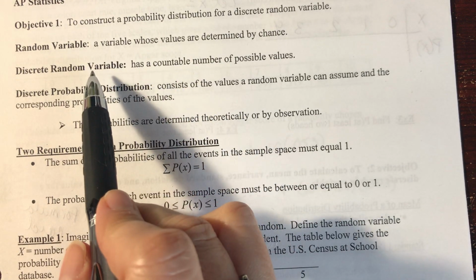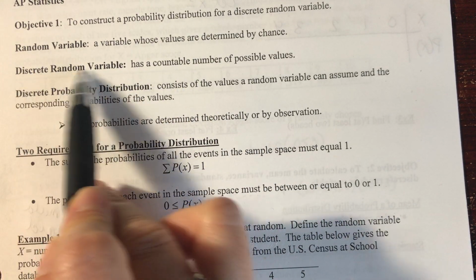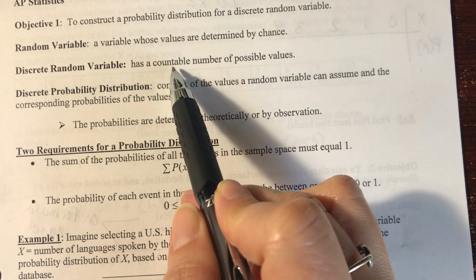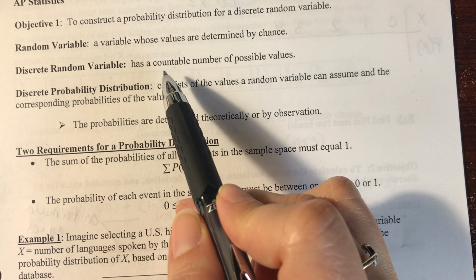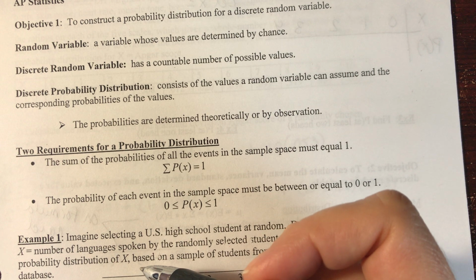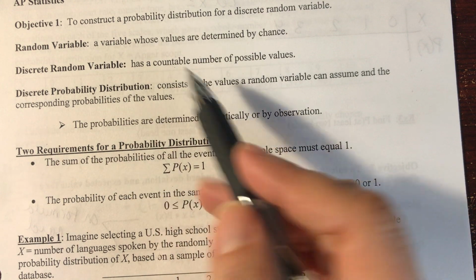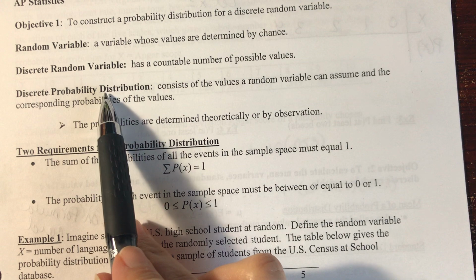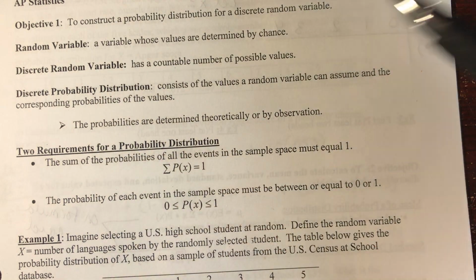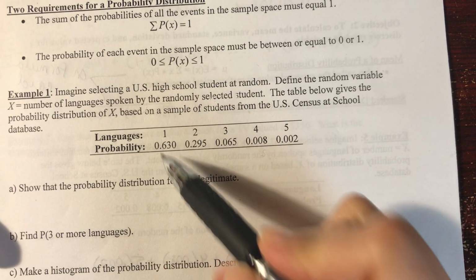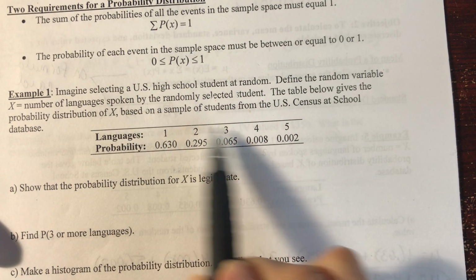The big deal is that a discrete random variable means it has a countable number of possible values. You own 3 pencils or 4 pencils or 5 pencils. You have 0 siblings, 1 sibling, 2 siblings. There are 10 birds in your yard, 11 birds, or 12 birds, whatever it would be. It's a countable item, right? When you have a discrete probability distribution, you're going to take those random variables and give them numbers, and then you're also going to talk about the probabilities of those events occurring.